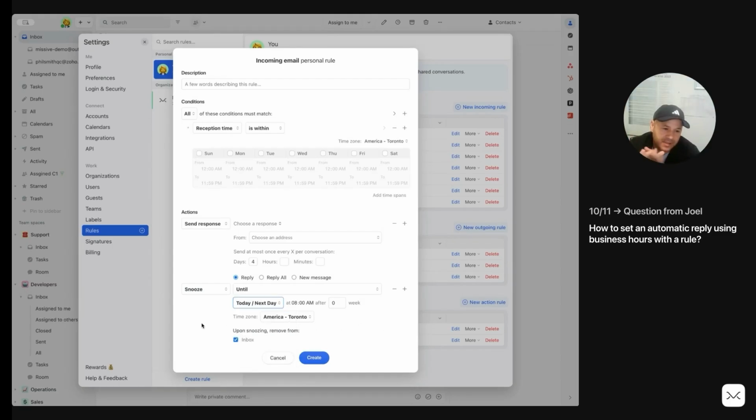So like the email, if we're open at 10 a.m. and the email comes in at 8:59, it's going to snooze it until the following day? In that case, it would snooze today at that time of the day. So anything before 9 would snooze until 9. Like it would unsnooze at 9 on that day.